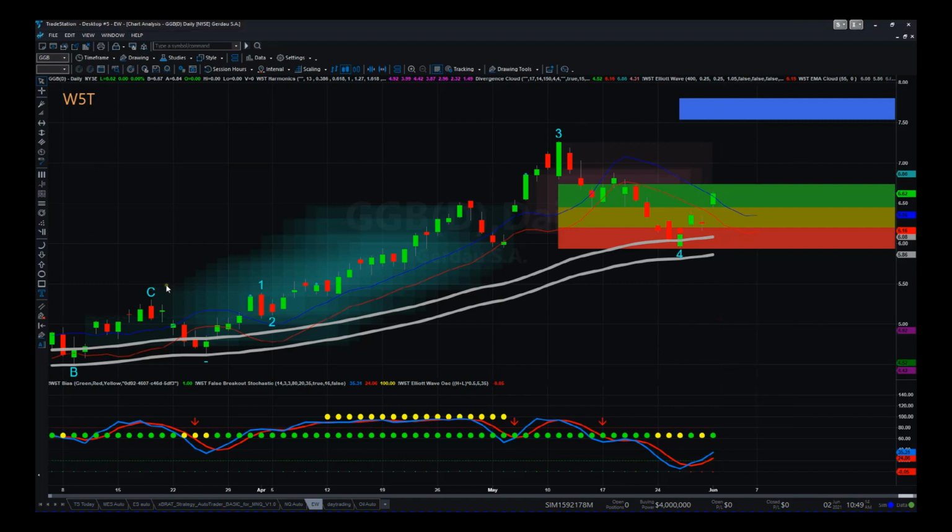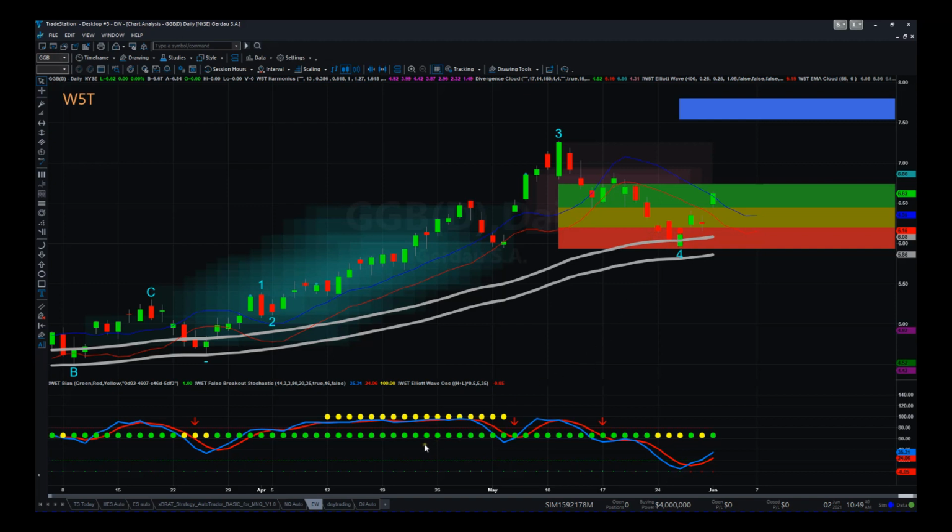So on the main chart, we can see the wave count: the 1, the 2, the 3, the wave 4. The wave 4 has pulled back into the red zone. Now that's a 75% probability it's going to go on and hit that automated fifth wave target zone up here. Also, you'll see the EMA cloud here, part of our swing trading bundle. That's a non-linear support and resistance zone, so it's found support in there as well.